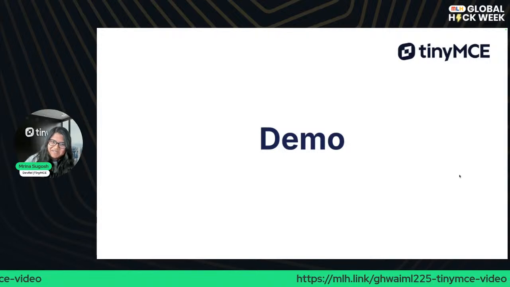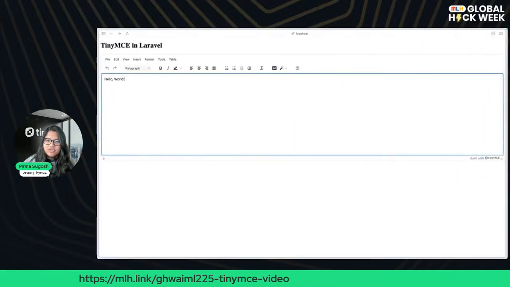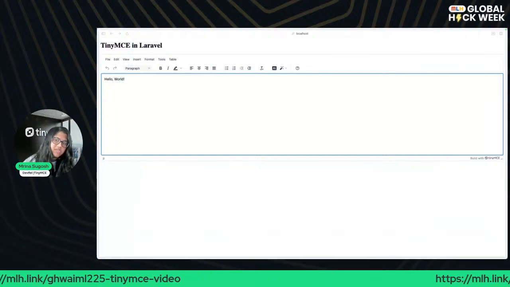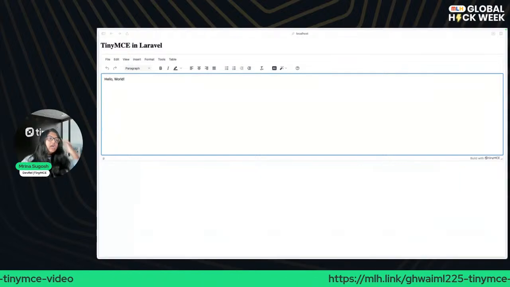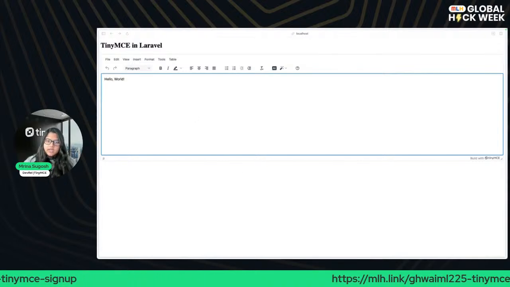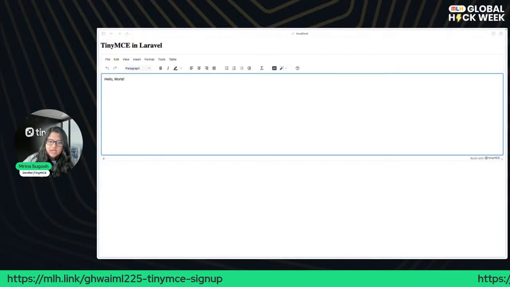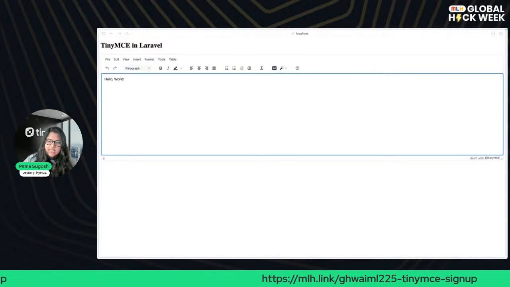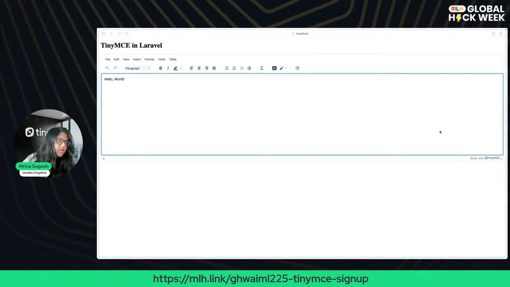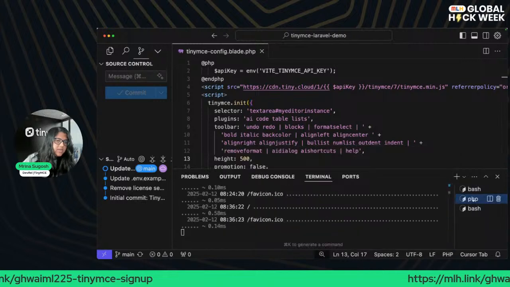Now, demo time. All right. So here I already have this app set up for you. I'm going to drop in the link for the GitHub repository, or for you to get signed up for this account, as well as, hold on, I should probably find the GitHub repository myself. My bad, I should have sent this earlier. All right, here's the GitHub repository. We'll be sending this, and you clone this repository, and if you run over here, we have my app running.